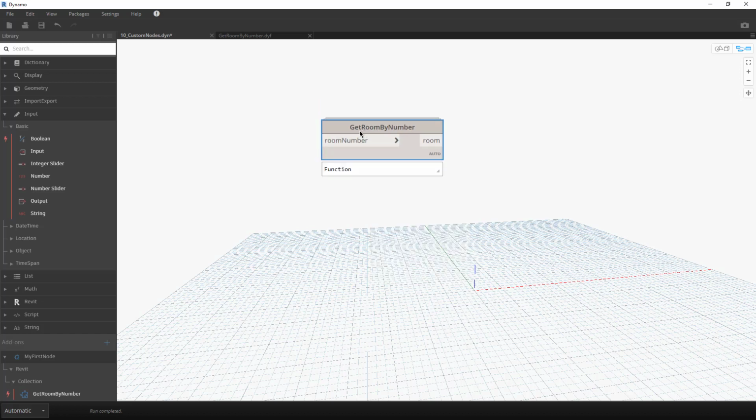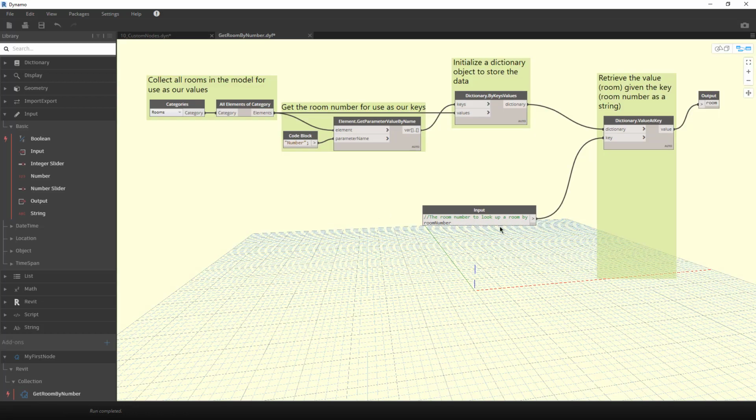With this node placed, if we hover over the input port, we'll notice that we now have a tooltip. This is really nice because now a user can start to realize how they need to use the node. We can double click to continue editing this custom node. In addition to tooltips, input nodes allow you to define the value that the user needs to provide. Remember, I mentioned earlier that a room number is a string value or text. So in order to allow us to always expect that kind of data, we can define that in the input.